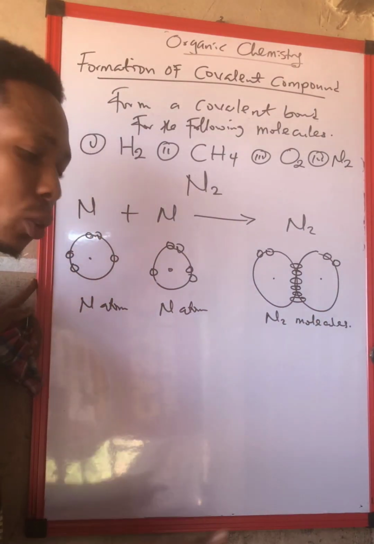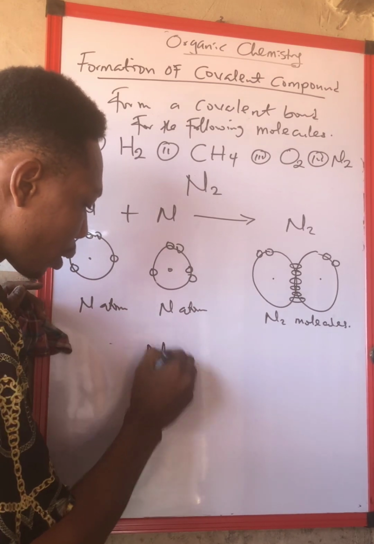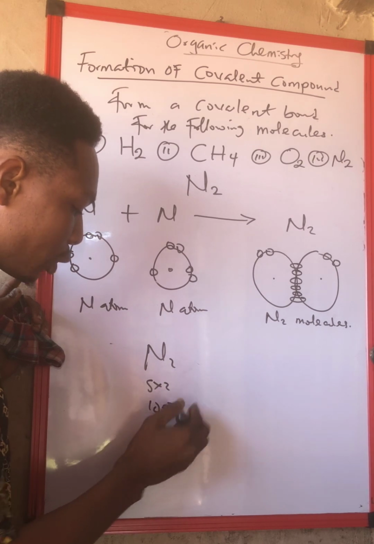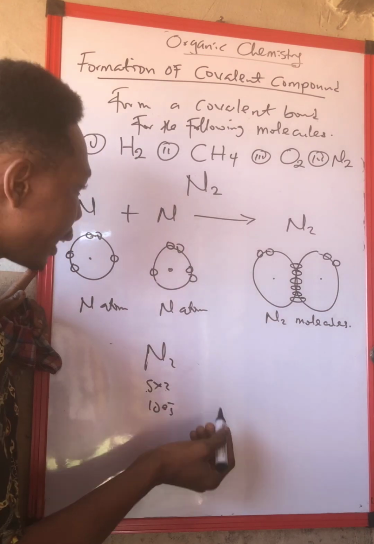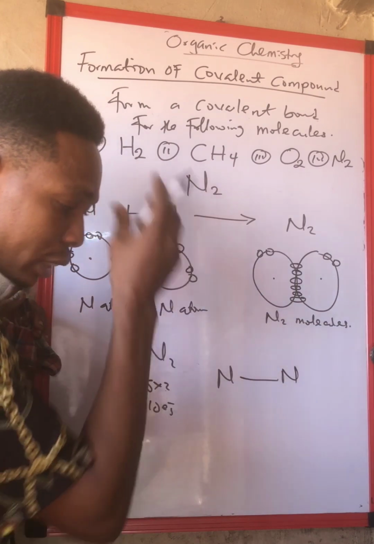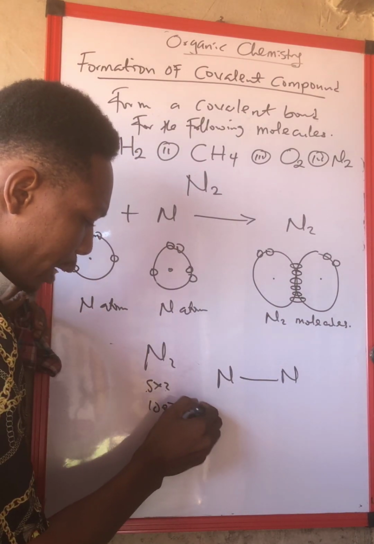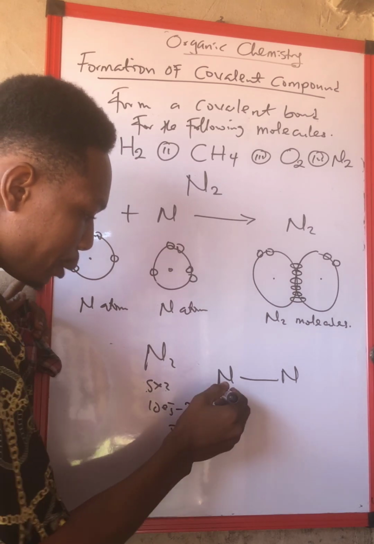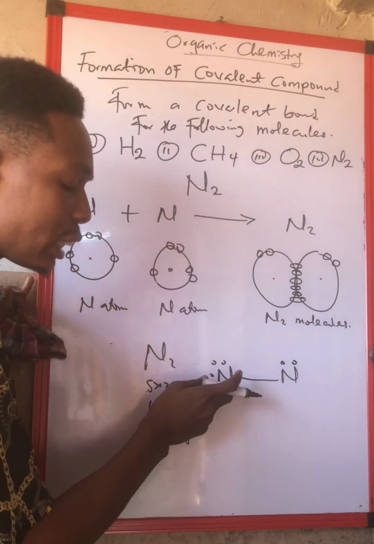All right, so like our O2, for our N2, which is nitrogen, that is 5 times 2, will give us 10 electrons. This 5 is the valence electron, times 2 gives us 10. So that is why in the Lewis structure, the structure looks like this. From there, if you subtract 2 from here, we are going to have 8. So in sharing this, it becomes 2, 4, 6, and 8. This one is already complete.